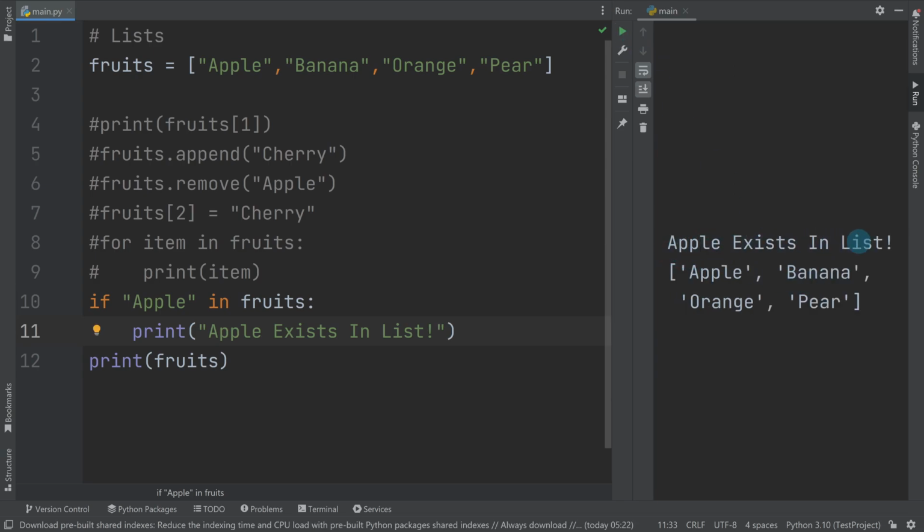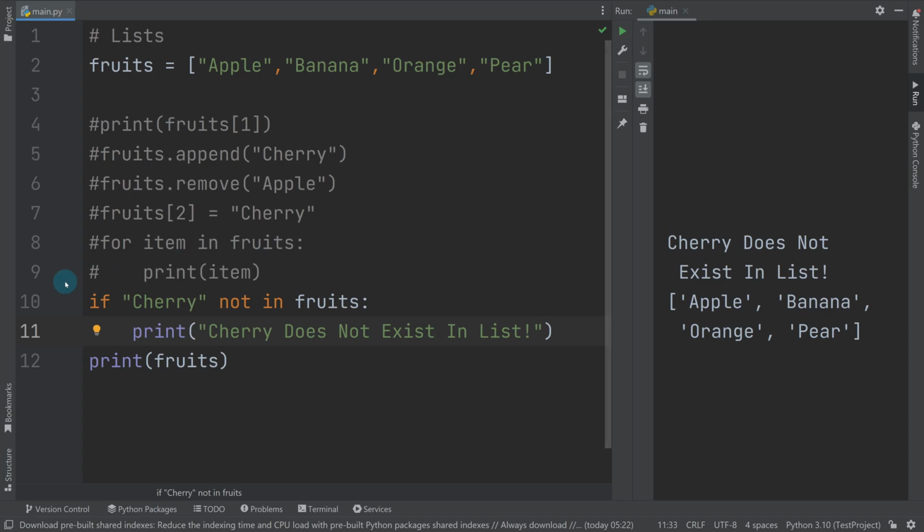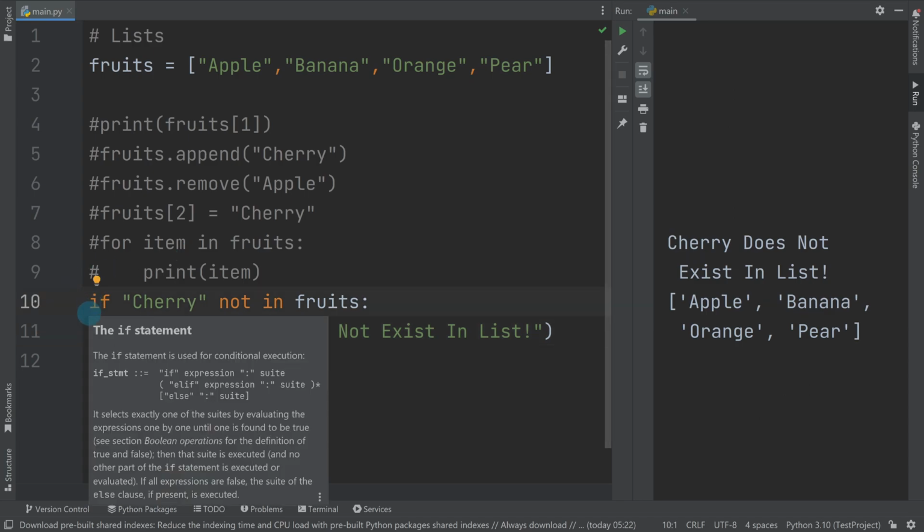So you can see that's printed out because Apple does exist. If I change that to cherry, it's not running because cherry doesn't exist in the list. So you can do not in as well. So you've got in and not in.